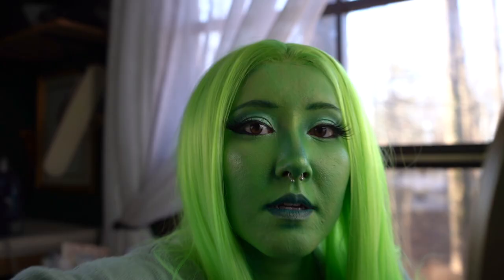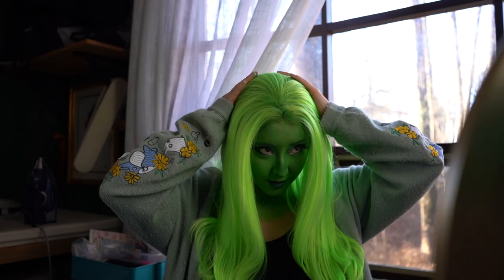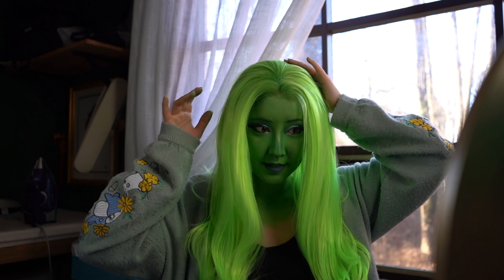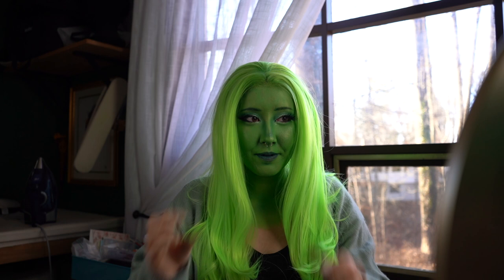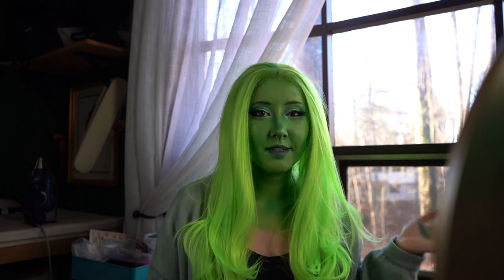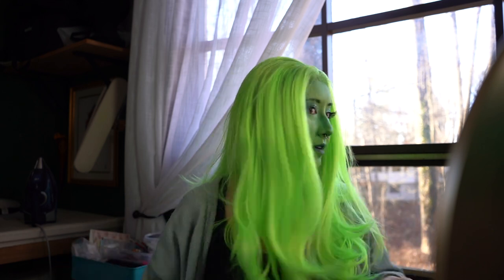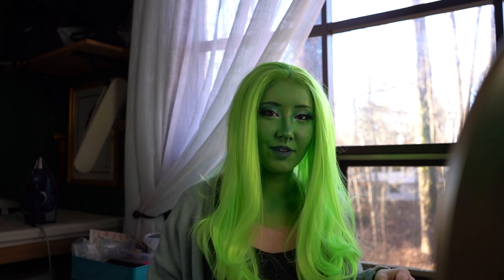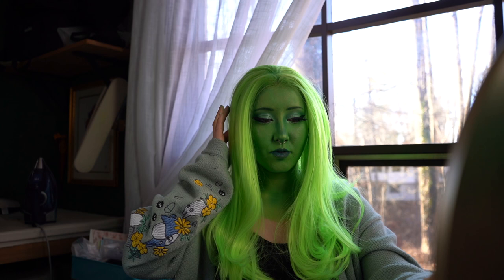Let me zoom out. There we go. What do you think? I like how the roots are darker - I'm glad that I decided to do that. I think that it makes it match the skin tone a little bit more - like it's a real skin tone. But if you don't want to do that, you don't have to. This wig was really pretty just out of the bag and has a really cool color. It's not a color I would normally pick, but I felt adventurous, so I gave it to them as one of the options. They picked the kind of weird one and I'm happy.